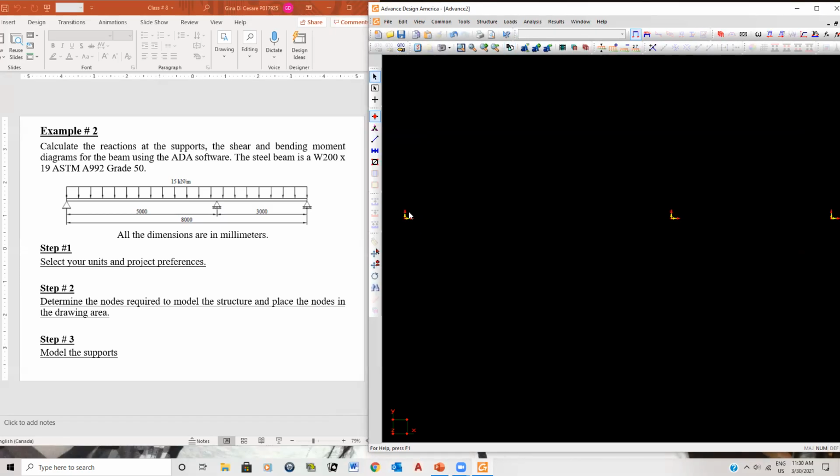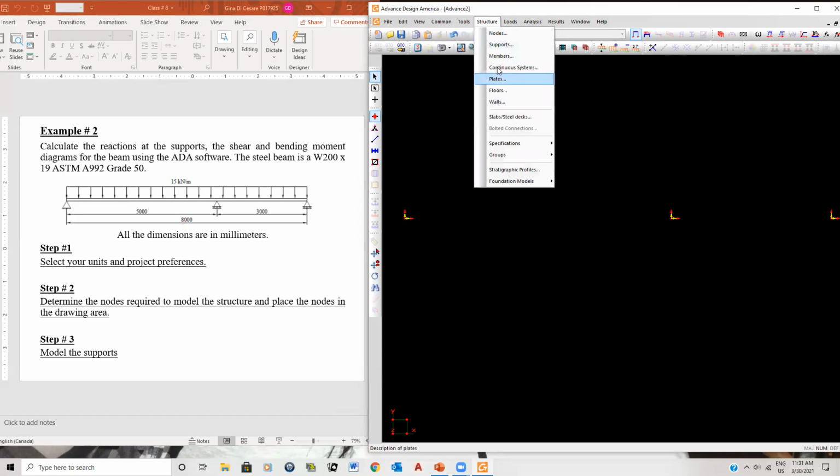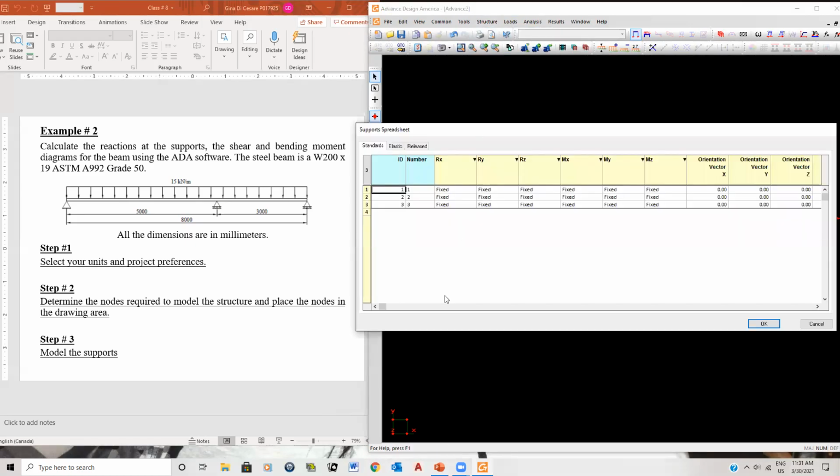Now, like I said, by default, this would have been fixed, fixed, fixed, and therefore now I've got to create a pin here, a roller there, and a roller there. So I can do it through structures, supports. The first one is here: X and Y are fixed, but MZ is free.